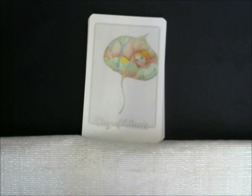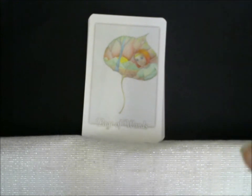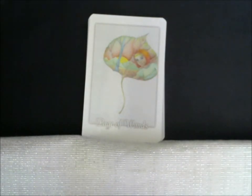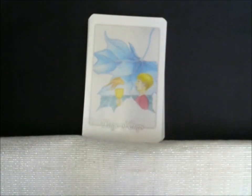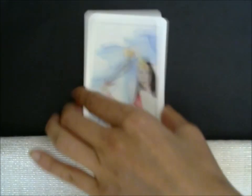This is so cute. It's a page of wands, really playful to me. I think she's stuck with the colors of the hair for what they say with the Rider-Waite-Smith system. She's got red hair for the wands. And she just looks like she's playing in nature, running around, very, very curious about everything. Page of Cups, similar to RWS. I'm just going to say RWS. I feel like saying Rider-Waite-Smith all the time because I want to make sure I add the Smith in there. Because, after all, she painted all the images. Most people just say Rider-Waite.